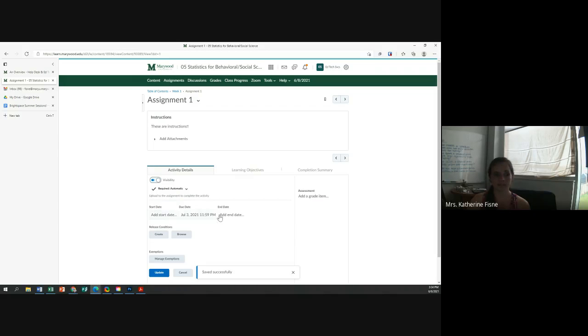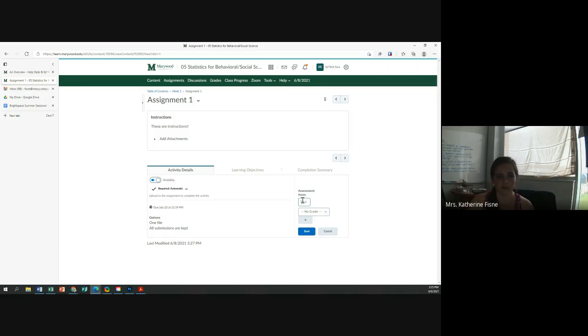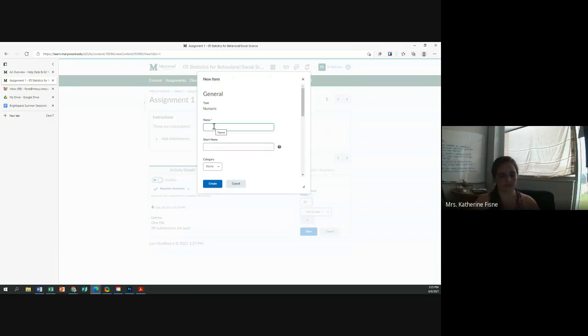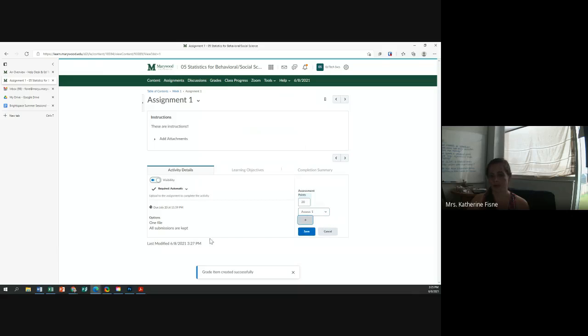You could change the date. So maybe I'll change my due date to the 20th. All of those items are there. You'll also see we left it as ungraded. If I changed my mind and wanted to make it graded, I could do that here. I don't have any categories in this course yet, but you can, so after you've made it, you can adjust most of the items here.